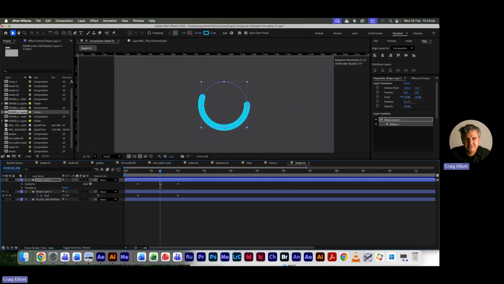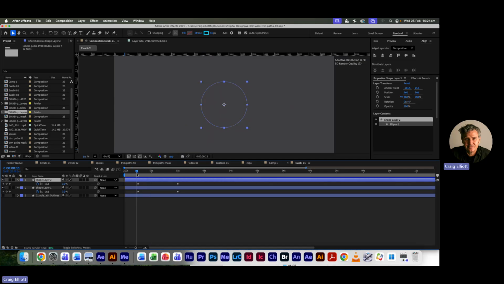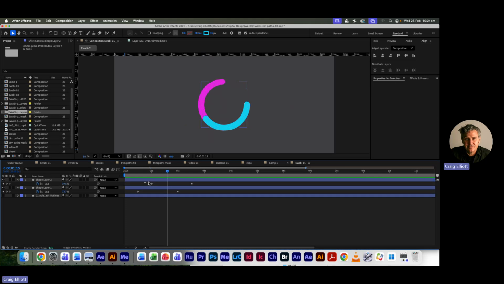So what I have is it doing the same thing. But if I offset this, so if I grab these ones, look what happens. So I have two trim paths happening on top of each other.